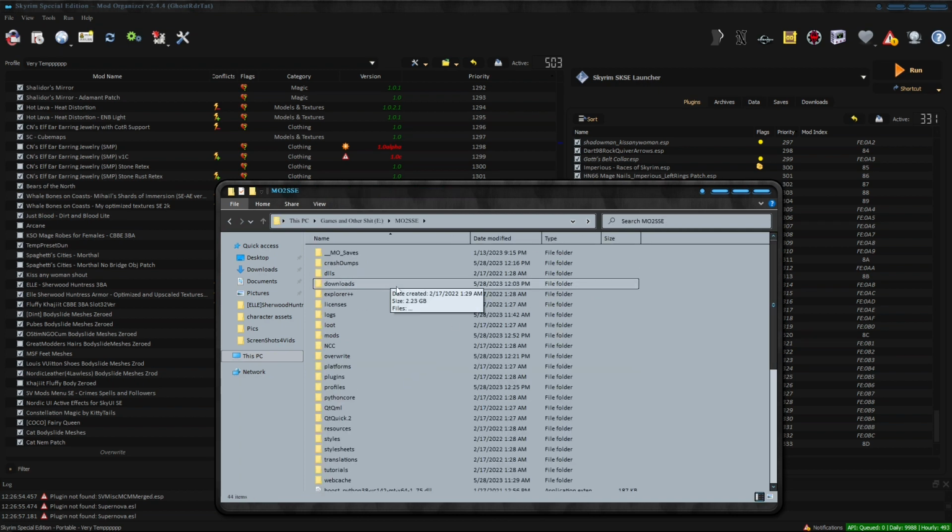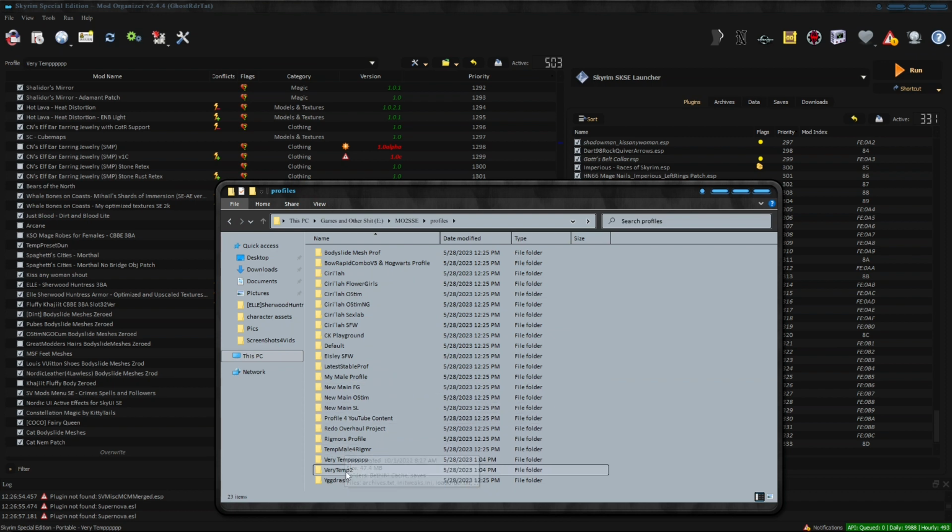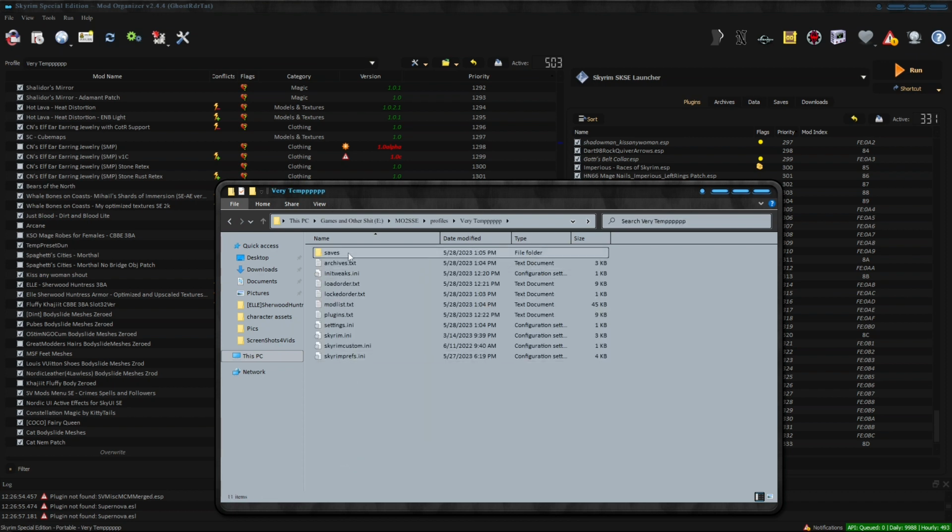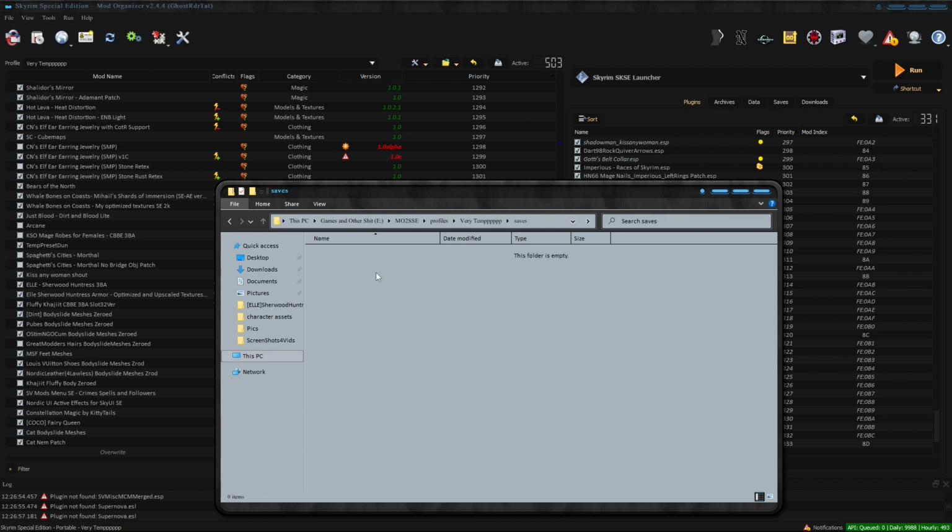But again, because we're using Mod Organizer 2 and everything is profile specific, your saves are now located under that profile, in saves. So I always erase all those saves. Now, let's say you were playing a different character, a sneak archer before this, and you don't really want to give up on that game yet, but you wanted to play a mage for a while. So you have a profile for your archer and a profile for your mage.